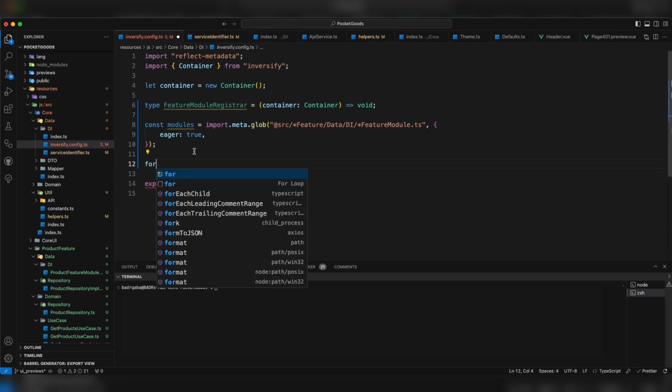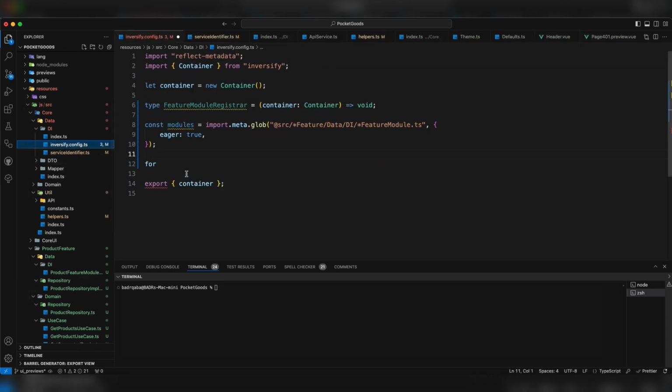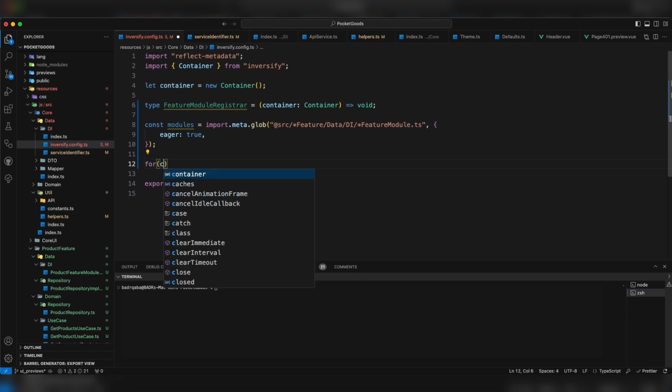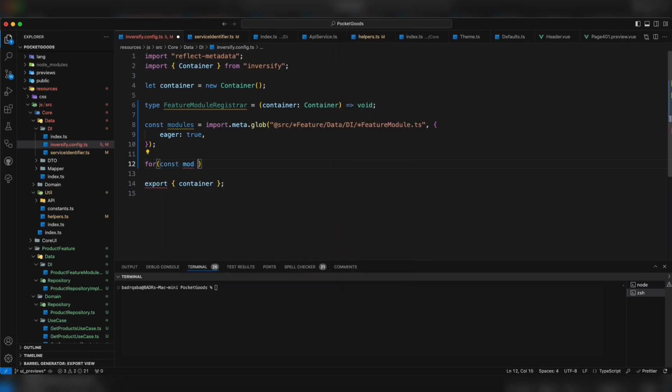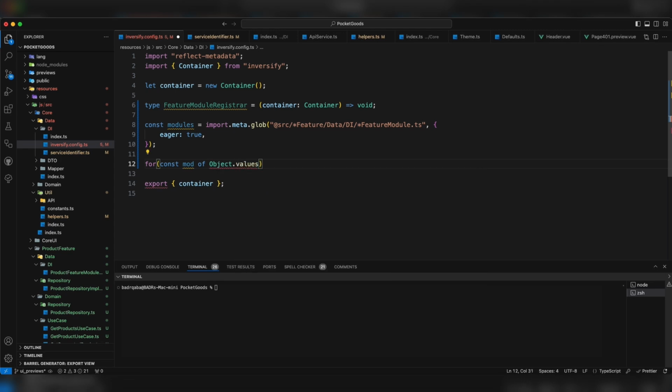All right. We need to find a way to get this function, export it, and use it here to register the function. So this is what we are going to do. So const, we're going to call it modules, and it's going to be Object.values, because we have to access the values from the modules. And right now we need to find a way to place the exportable modules.